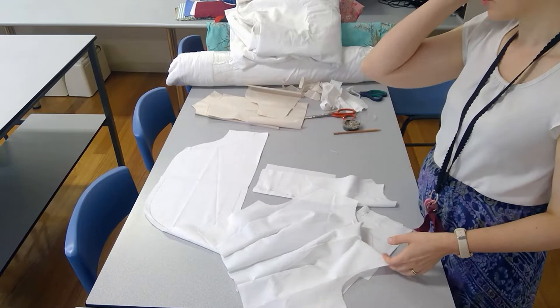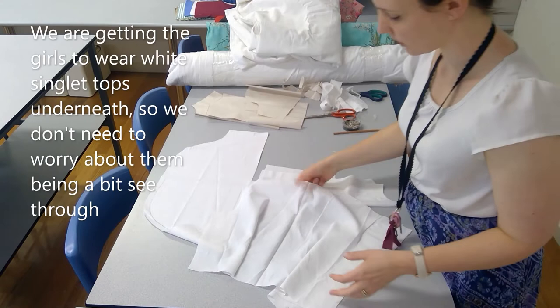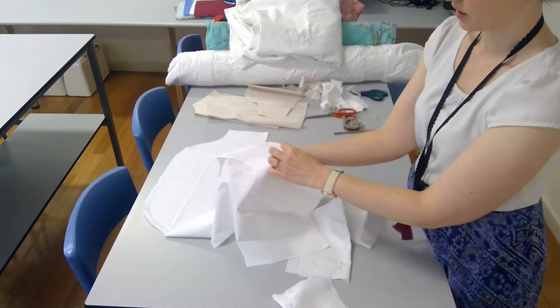The back would be a little bit easier to pin because there's no curve to it — it's just a straight line, whereas the bust ones have a little bit of a curve to go around the bust. So that's all my pieces pinned and ready to be sewn. Normally I would do a lining as well, but we're just doing this single layer, so we've only got the one front and two back pieces. Next I'm going to take these to the sewing machine and sew straight along the drawn line.